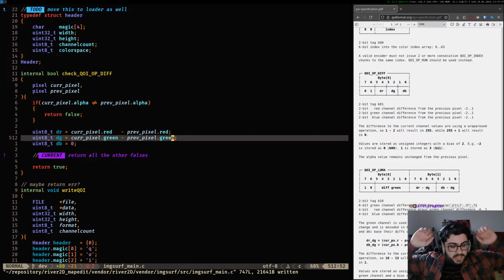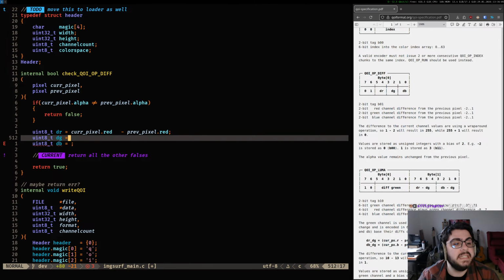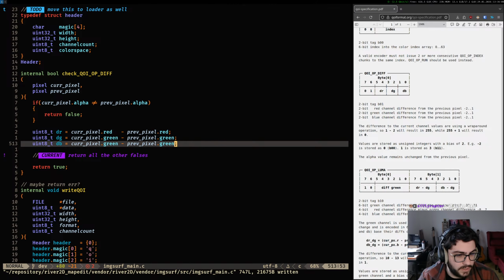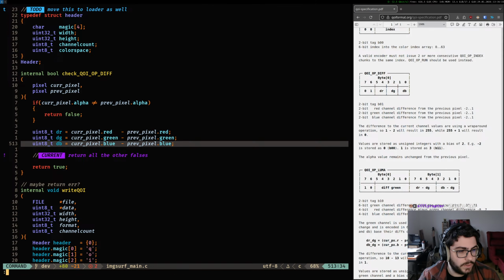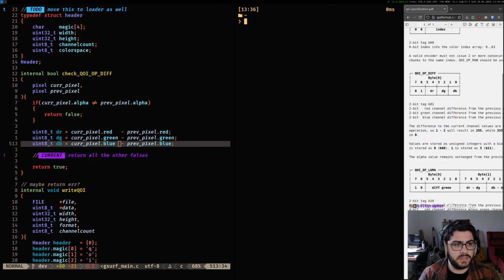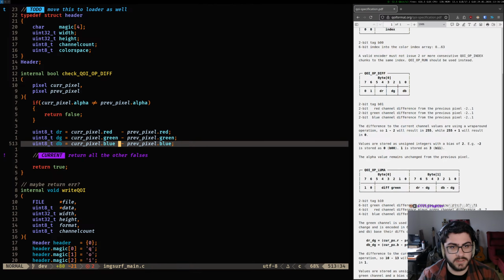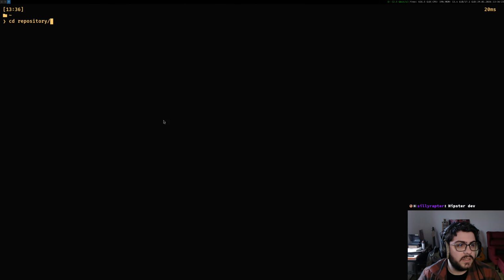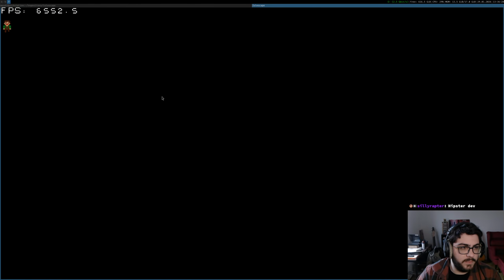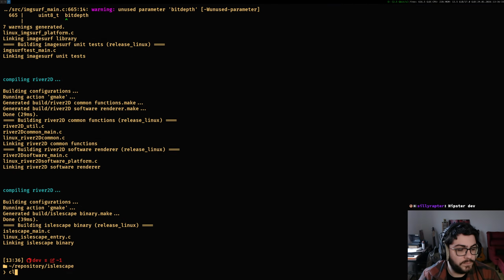I'm good, man. What's this project? Currently, this is an image loader and writer because I am writing a 2D game from complete scratch. So let me just do this and then set this to blue. And then I can show you real quick. I don't have much right now. Let's move this to 7. So this is the little game, right? We run the game. It's literally just a dude running around. That's it.